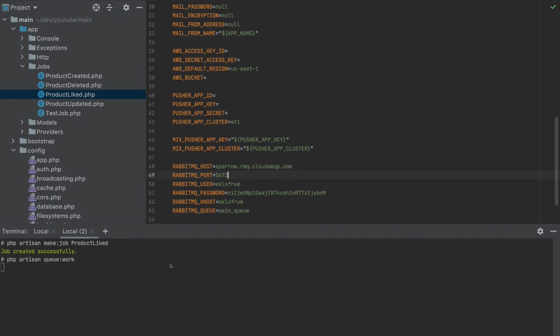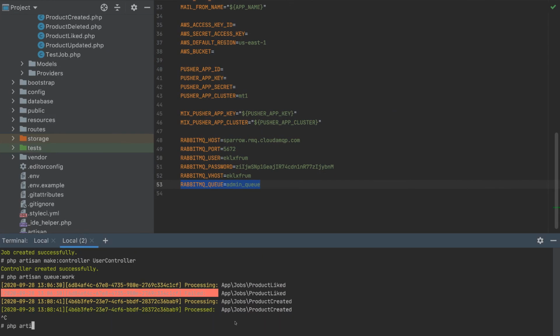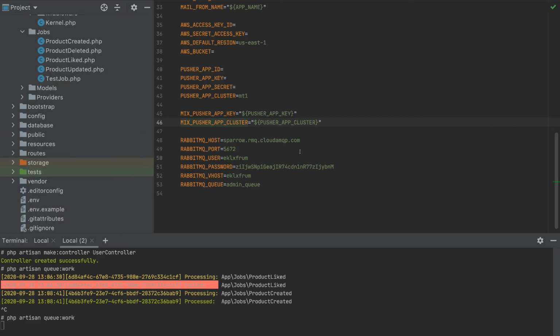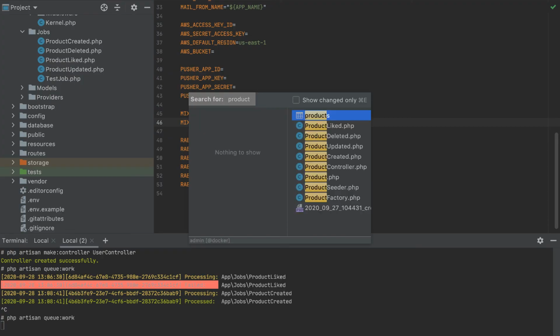So now let's restart php artisan queue work also here. Now they are listening to different queues, but the difference now is in the product controller.